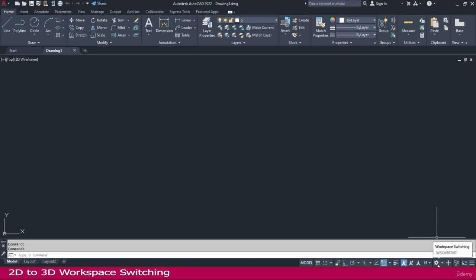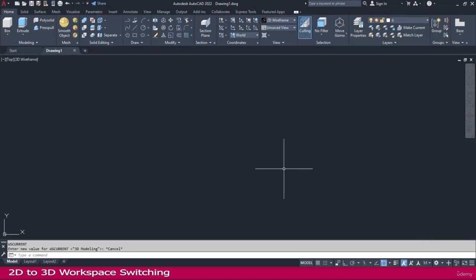Here you can see a gear icon. Near the gear icon, you can see a drop down. Just click here, and here it is 3D basic or 3D modeling. You can use any one, but I just select this 3D modeling. So you will get the complete 3D modeling workspace.